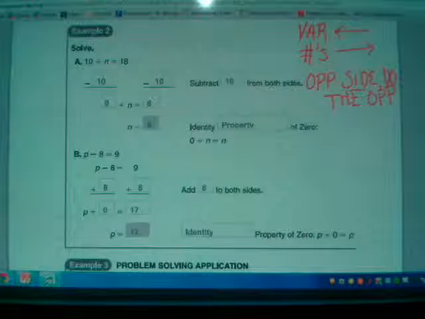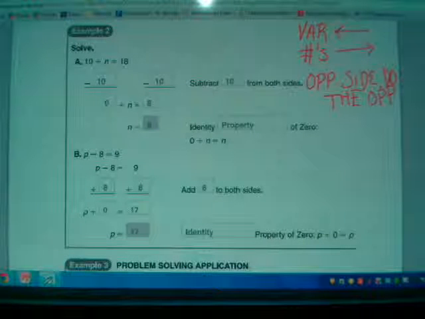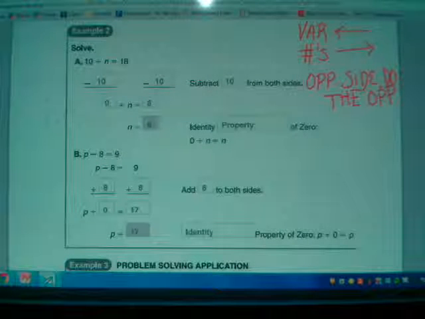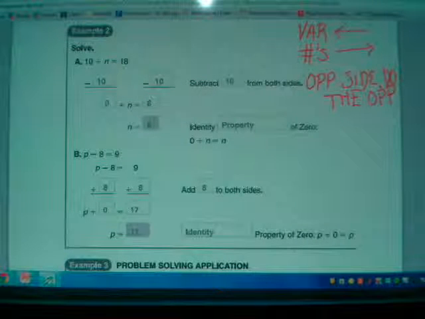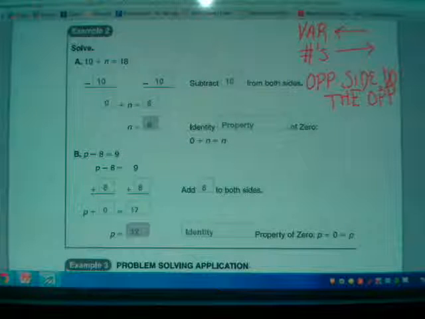So for instance, let's say there's a plus 6, adding 6 on the left side of the equal sign. Doesn't matter what the variable is. Let's say it's just k plus 6 to make it easy. I want to send that 6 over to the right side of the equal sign. Well, the way that you do that is by the opposite. Since it says plus 6, the opposite is to subtract 6.